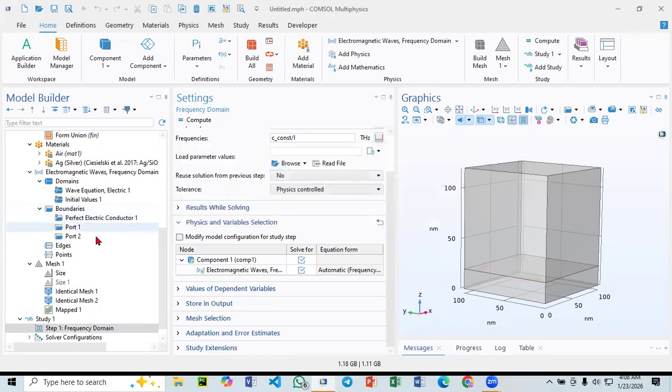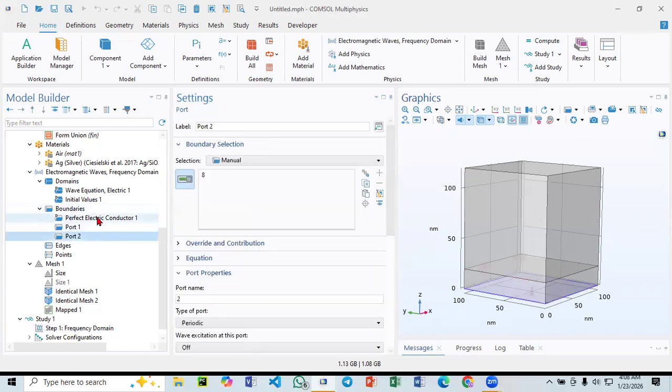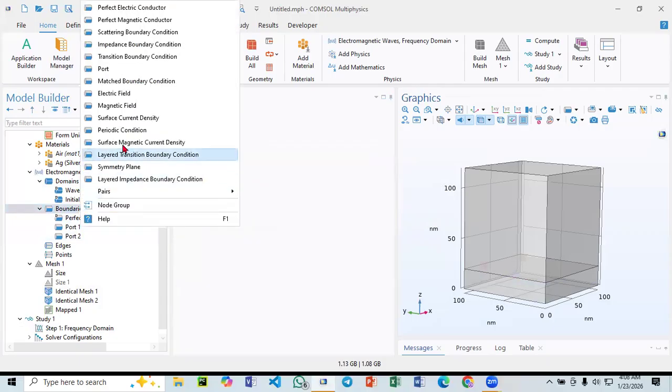Okay, that's a cool thing, I think. So I need a periodic condition, right? Where is the periodic condition? Perfectly matched layer.